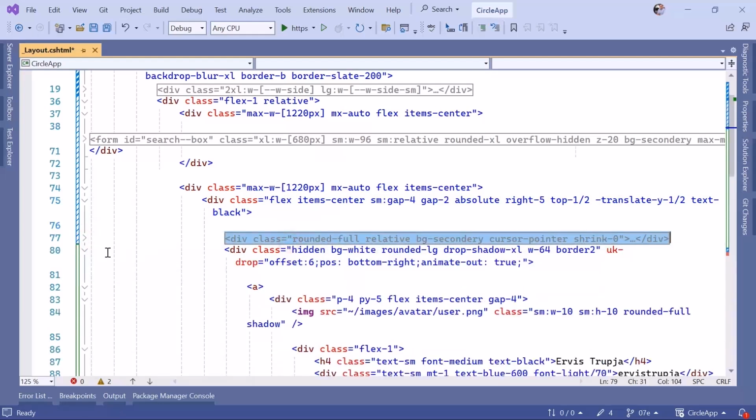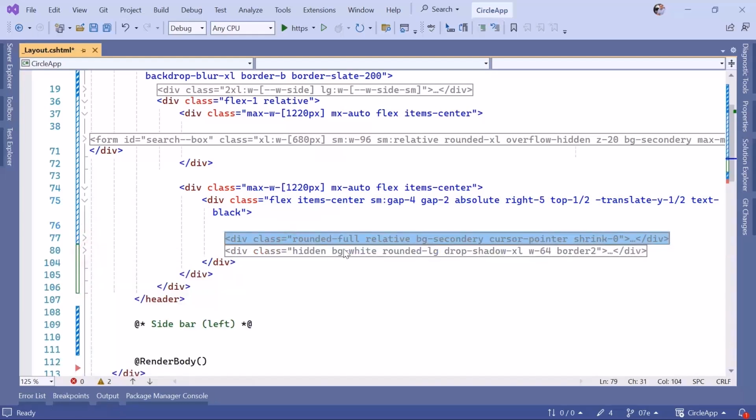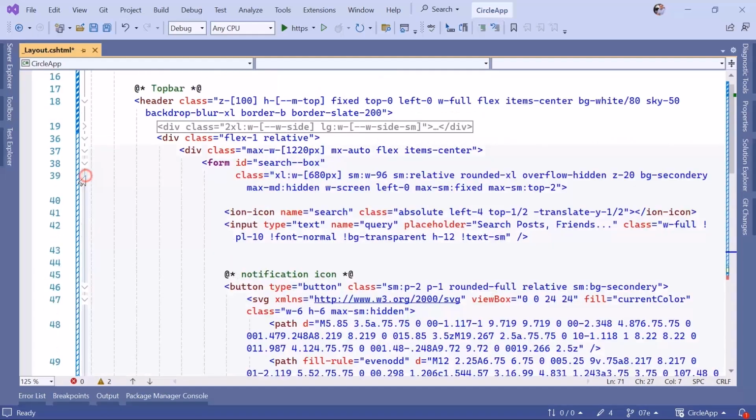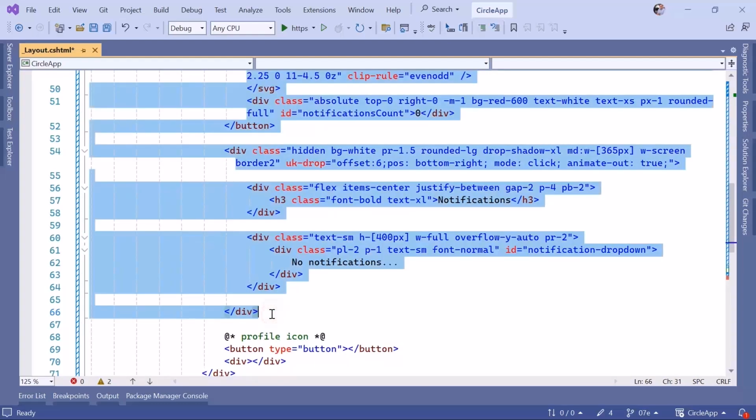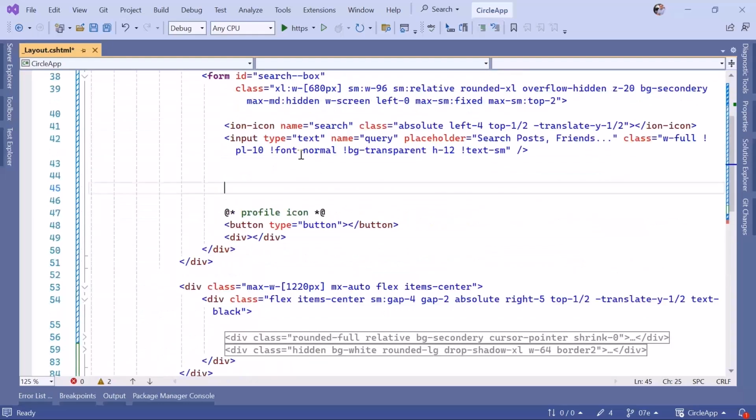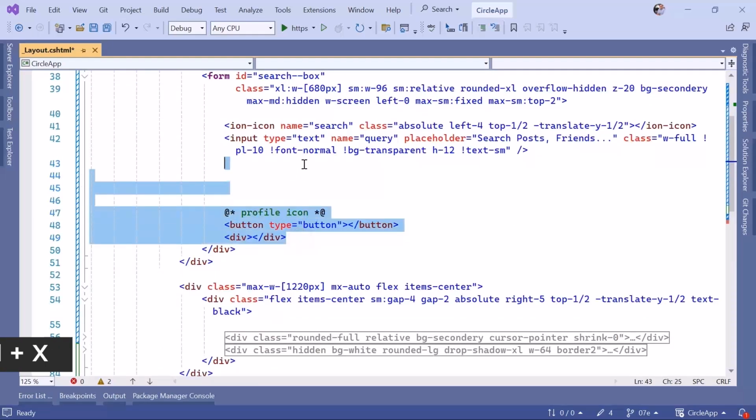This is the profile div, the profile section div. Let me just go and copy from here. Just notifications. Going to copy the notification section, so the button and also the div X, so Control X to cut it. I'm going to remove this part.